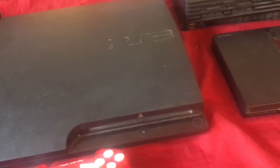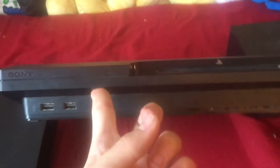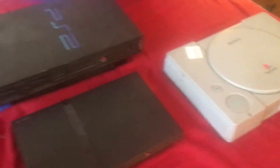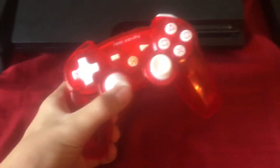Moving over, this is the PlayStation 3. We don't do much gaming of any sorts on this anymore. We mostly use this as our DVD player in the living room now. There's the power button and the eject button, and two USB ports. And then here's the back side — there's the power cord, and this is what these guys use to transmit to the TV — the wonderful HDMI. And here's the only PS3 remote I could find. It's this cheap light-up knockoff thing that uses double A's to work. So yeah, that's the PS3.